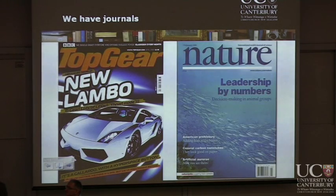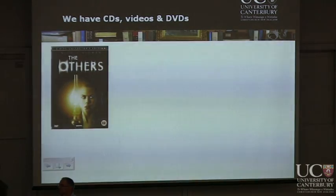We also have what we call journals, and journals may be a wee bit new to you. They're basically sort of like magazines. If you think about the Women's Weekly, all of those kinds of things. But they have the latest research that your lecturers here and internationally and postgraduate students, things that they're finding out about these subjects, and they publish them in journals. And journals are published a number of times a year, so they have various issues, but it's a different kind of material that you may come across new to you this year.